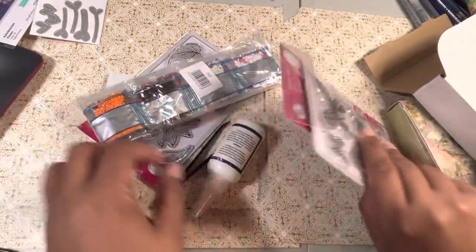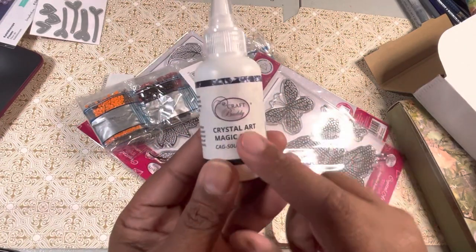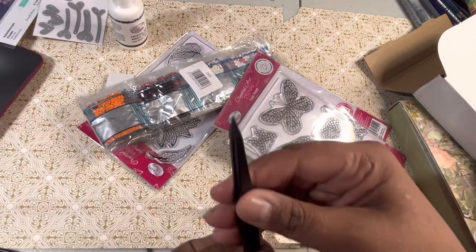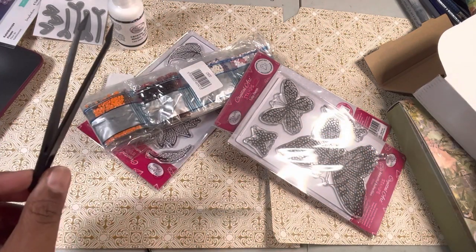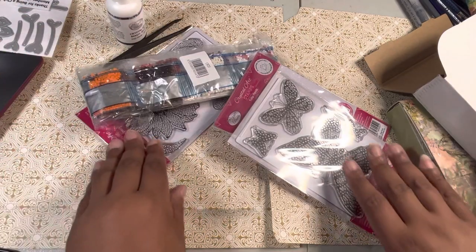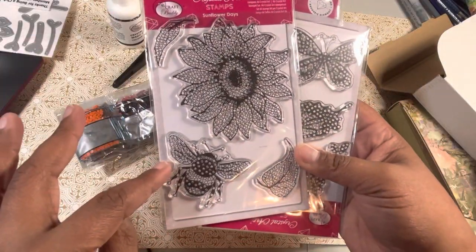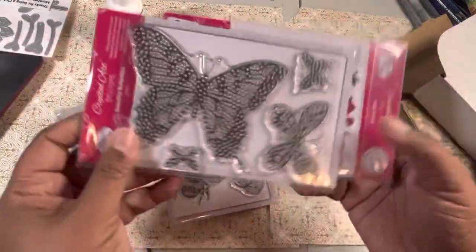So it has the glue that you need to stick your crystals down. It has these little tweezer things. It's plastic, so I'm not exactly sure. I've never done diamond painting before, so I don't know. And this was like $24 or something like that. So I thought I would try this because it had stamps. So they did it so you have your stamps. There's three different stamps. You got your bee, sunflower, butterfly.